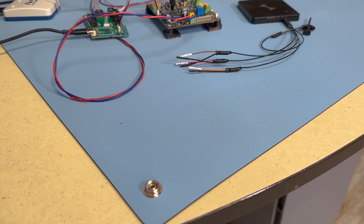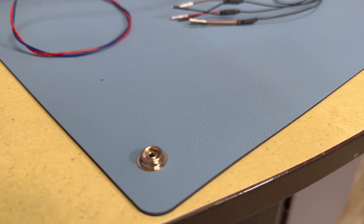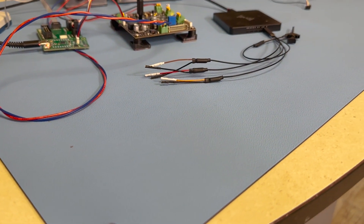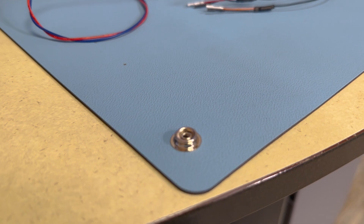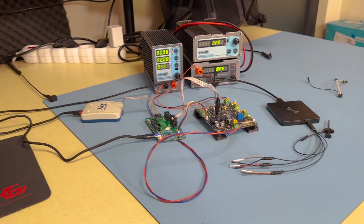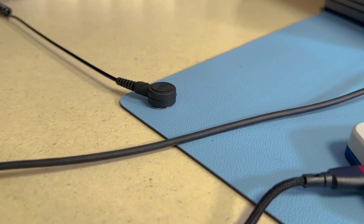They come in either blue or gray color and have a number of properties: they're heat and solder resistant, chemical and oil resistant, PVC free, and they have an anti-reflective finish so they don't strain your eyes. They also have metal push button connectors for hooking up to mains earth, with various accessories also available in their shop. I highly recommend you check these out.